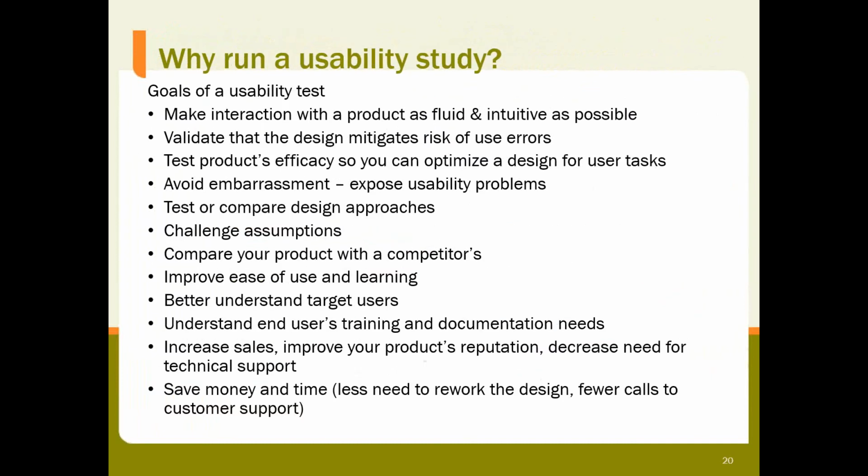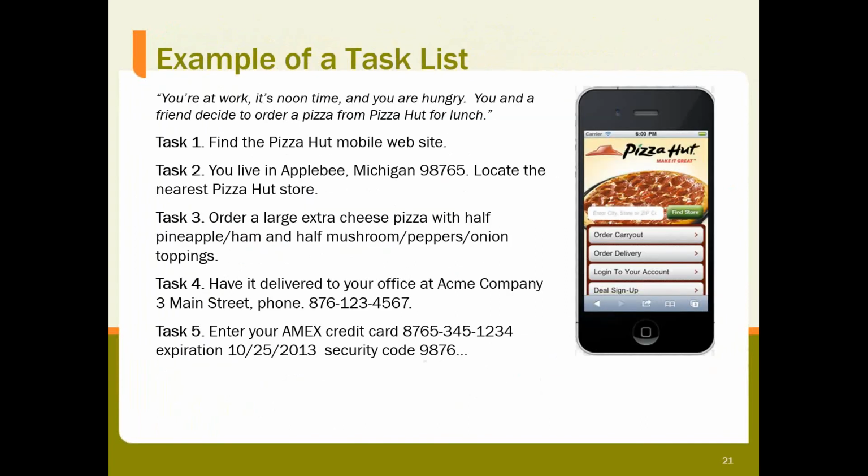Now, here's some good reasons for running a usability study. There's tons of them, and you should always usability test early and often. So here's an example. The heart and soul of any kind of usability study is the task list, and it's always deceptively simple. This is a normal task flow for ordering a pizza from Pizza Hut, for example. You would have people do task 1, then tasks 2, 3, 4, and 5 as they go along the road to ordering their pizza.